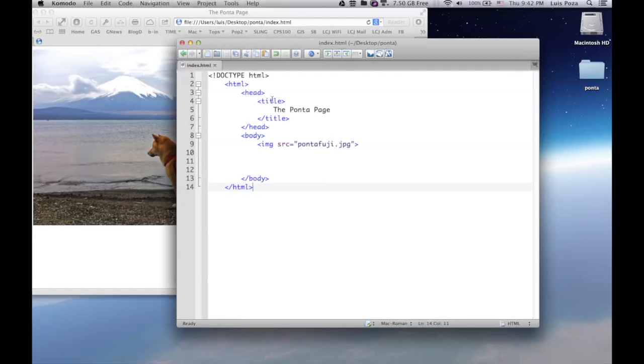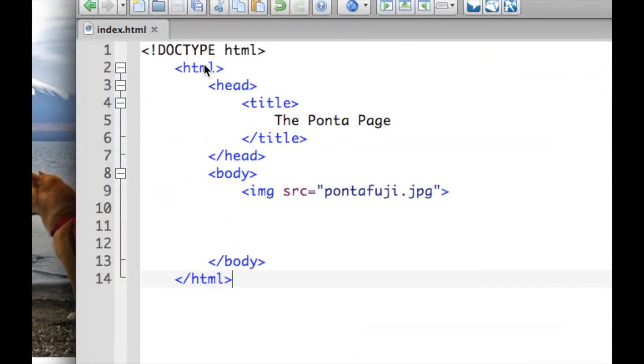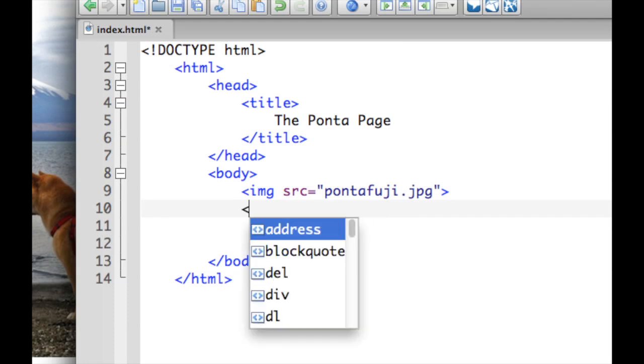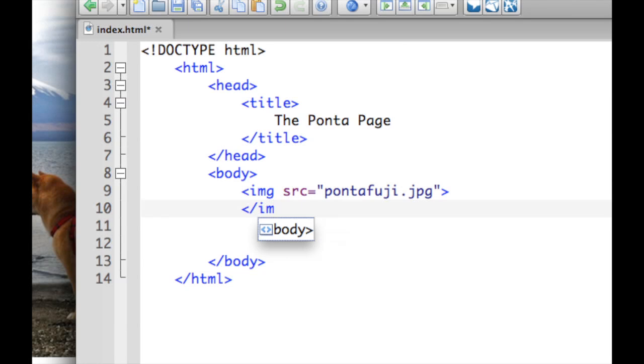We also talked about HTML basics. Remember I told you that HTML tags have angled brackets at the beginning and the ending of each tag. Tags have a beginning and an ending tag, and an ending tag begins with a slash. Some commands do not have an ending tag. Notice the image does not have an ending tag. I would not type /img. Notice that the program doesn't recognize that because the img command does not have an ending.